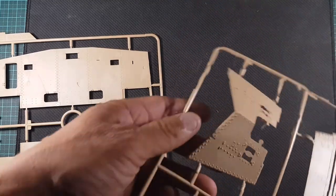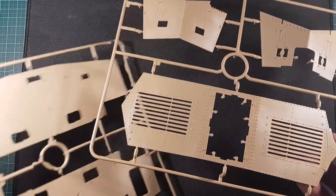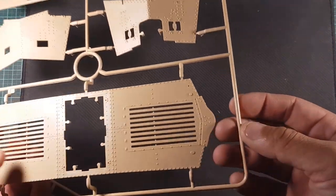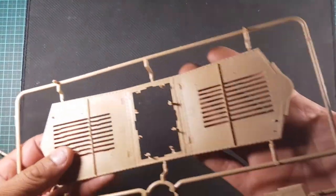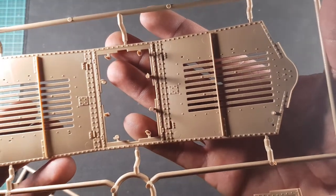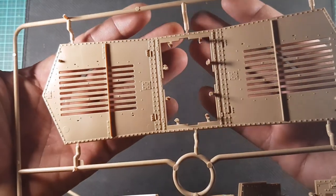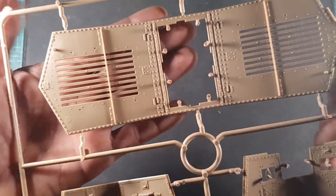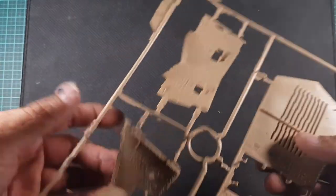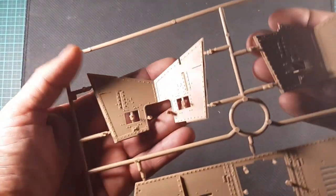All right, and we got the two biggest sprues with the biggest parts in this kit. Okay, so we got the front and rear and the top of the A7V. Very, very nice detail. Now that we've got these out of the bags, you can see that the details are absolutely amazing. If you love weathering vehicles like I do, I'm gonna have an absolute blast, and so are you guys. The front and rear plate is exactly the same, okay?